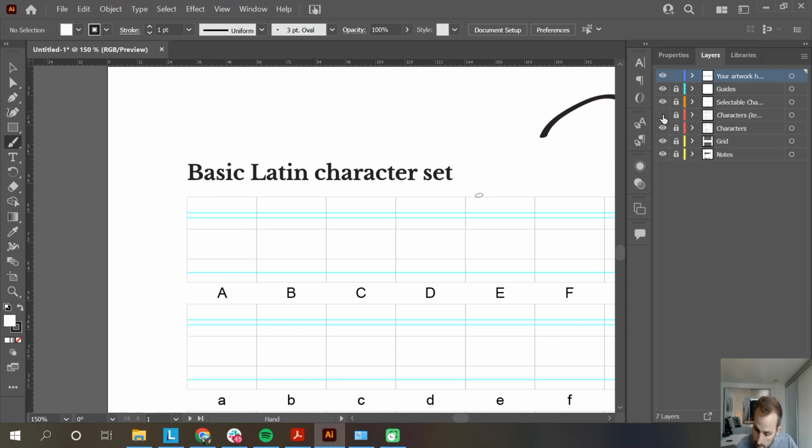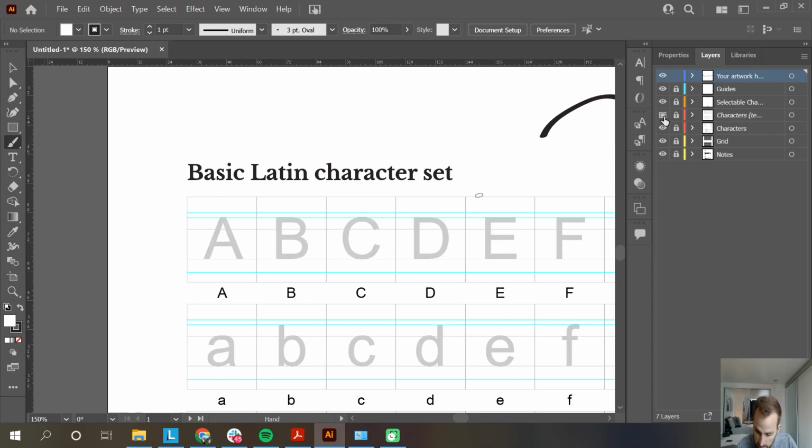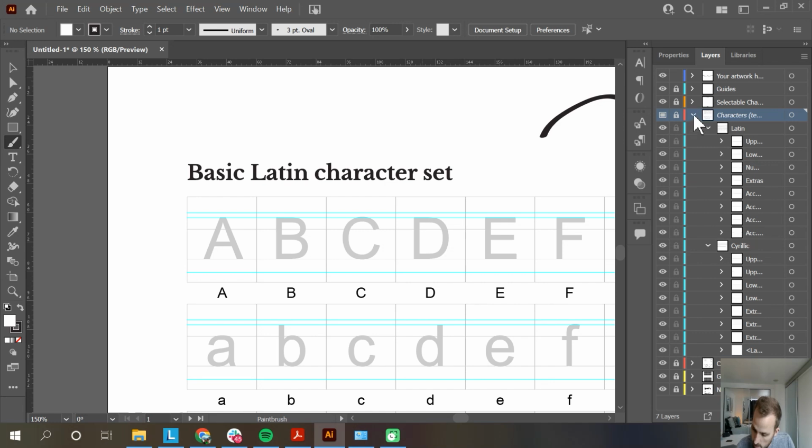Okay, so I'm just going to make those characters visible again just for the sake of this tutorial. It's going to help to have those in the background. I'm trying to just make them less opaque here, so they're not as distracting, but I don't think I'm able to do that by varying the opacity there. That's more actually controlling the opacity of the brush, so I think the settings are somewhere else for that. But if I try to select all of the objects in that layer, and then I vary that opacity, no, still doesn't work. So those settings I think are somewhere else, so for now I'll just leave it as it is.